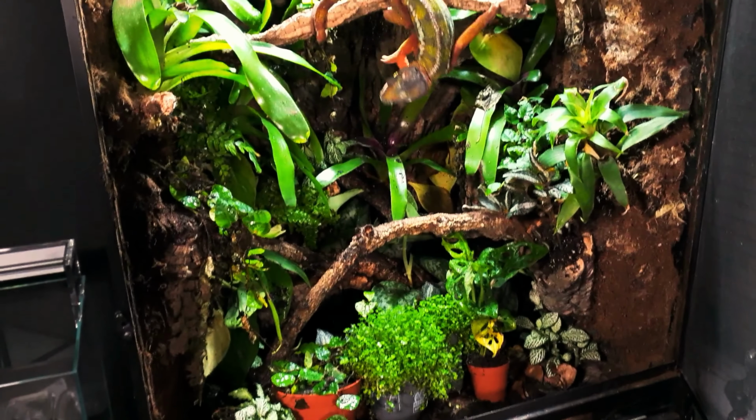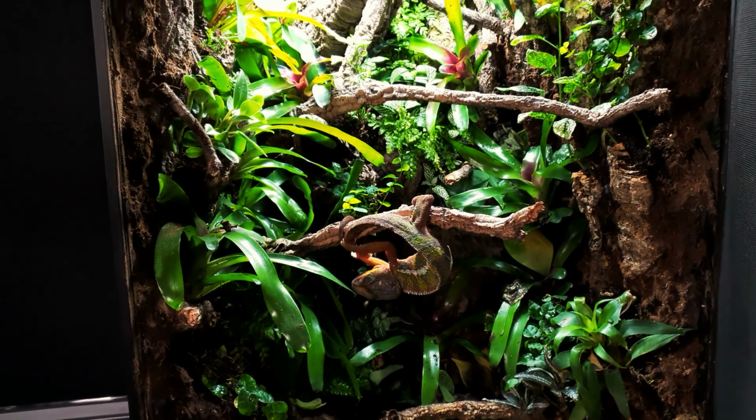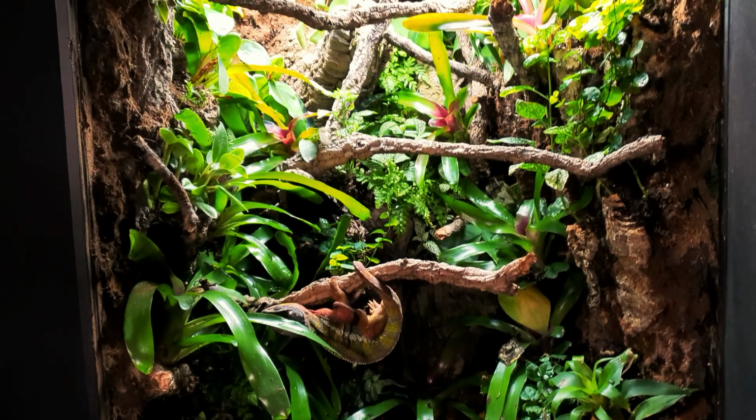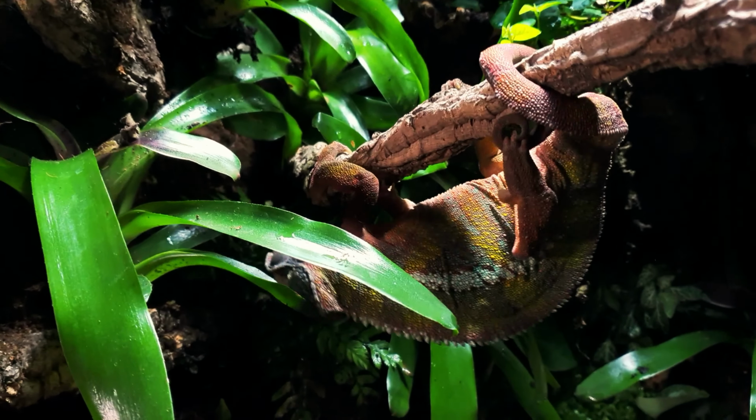Okay, so this is this enclosure. As those who follow the channel know, it is an XL Reptivaries mesh enclosure, which we covered with acrylic sheets, and that's obviously lined it and waterproofed it. Expanding foam background, as well as obviously all live plants and Bert just being a dingus.